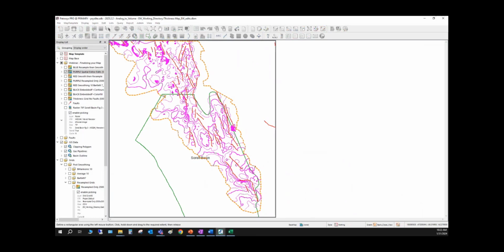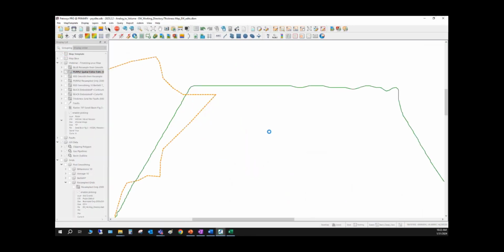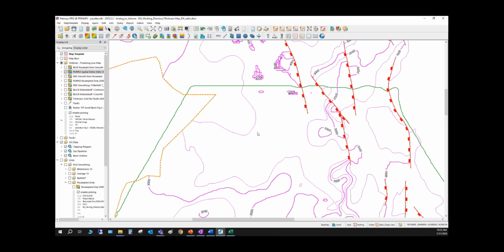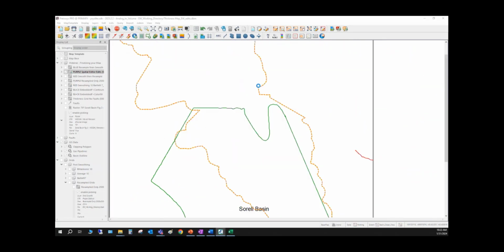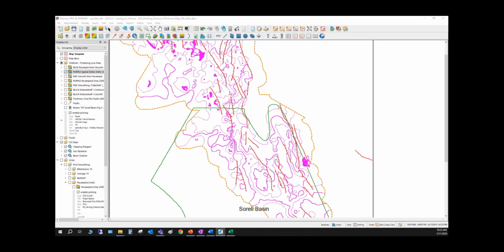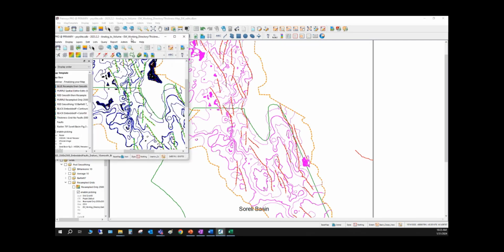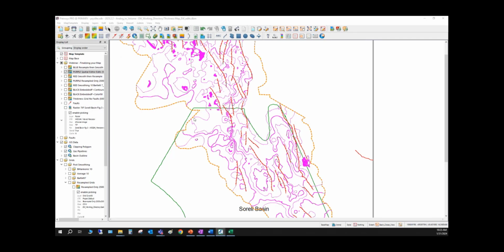If you look here, this little region where that black blob was originally is no longer there because I used the spatial editor method that I just showed to take out that little black blob. And this is kind of what it looks like after you regrid it. You can see I've also cleared out another area up here at the top right. You can see I've cleaned up certain areas on this grid, like this black blob that was originally here on the right-hand side is no longer there. That was all done using Spatial Editor.